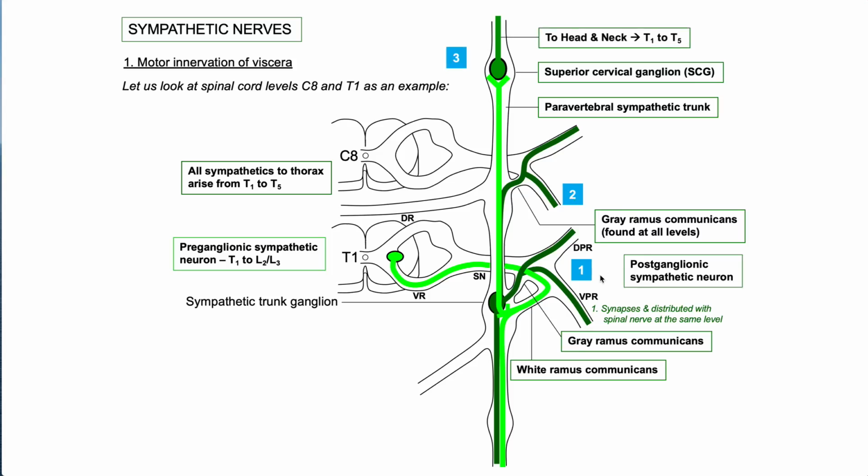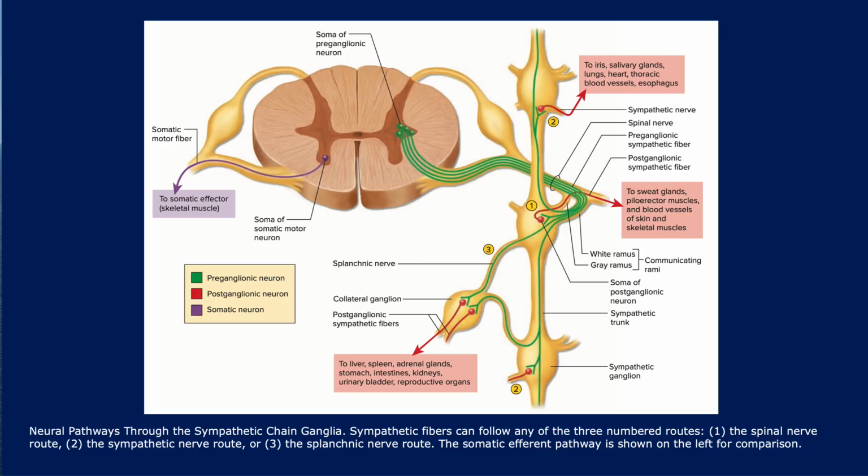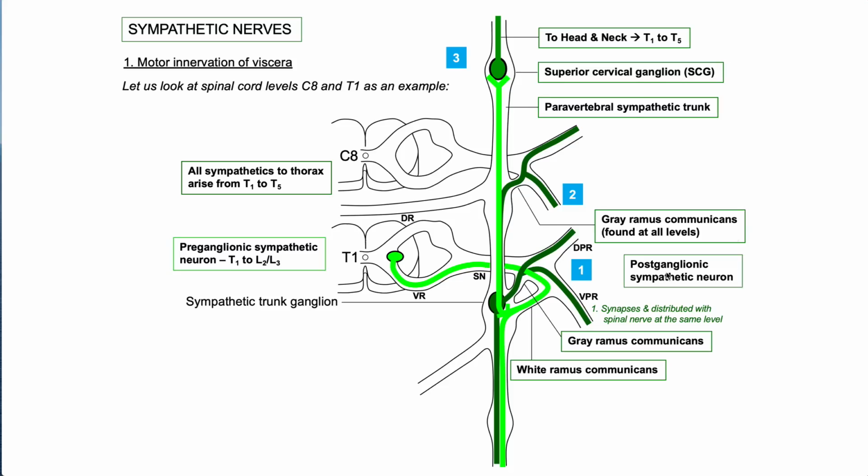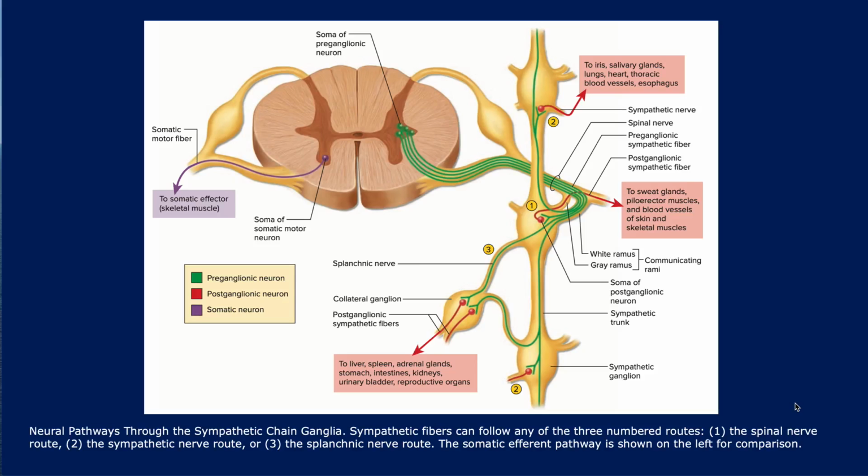There are 2 more options. On purpose, I am not talking about those. That I will be talking about when I take this lecture with add-ons in the CVP block. Are we clear? So now, let's look at it. Just look again. Option 1, classic, white and gray rami communicans. Option 2, only gray. And here, for my head and neck organs, it's going up. And this is another option which has been removed. So this is for my abdominal organs. You'll use it in GI.